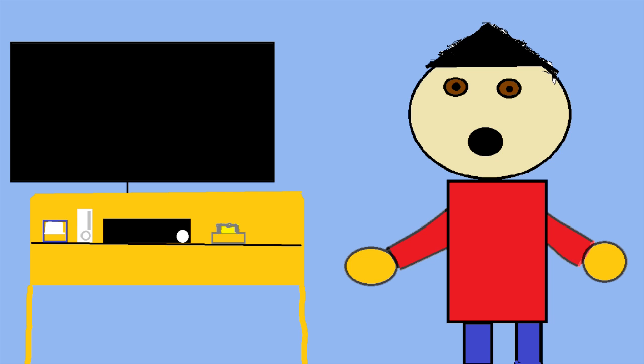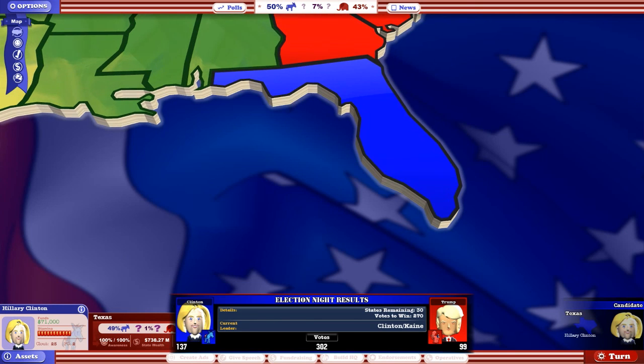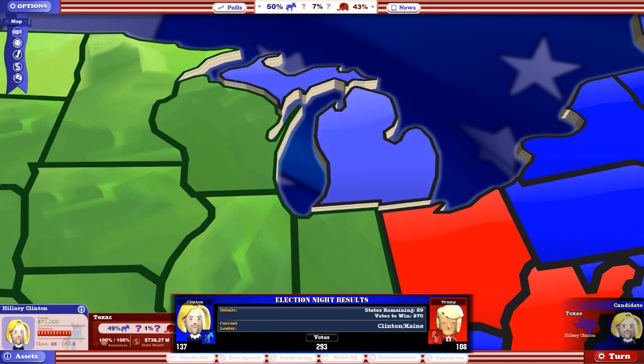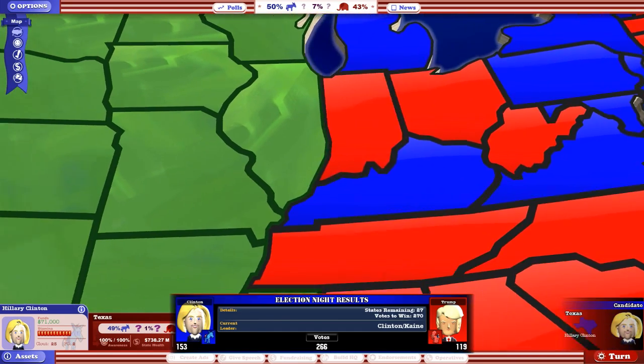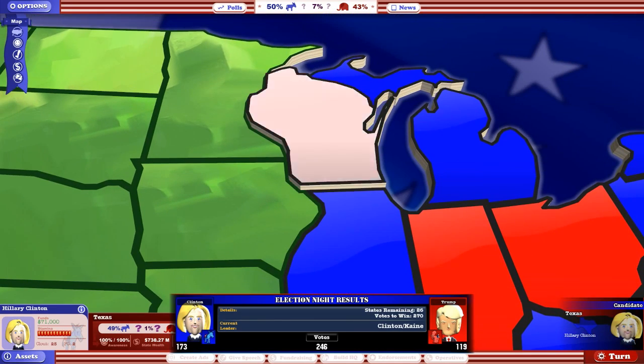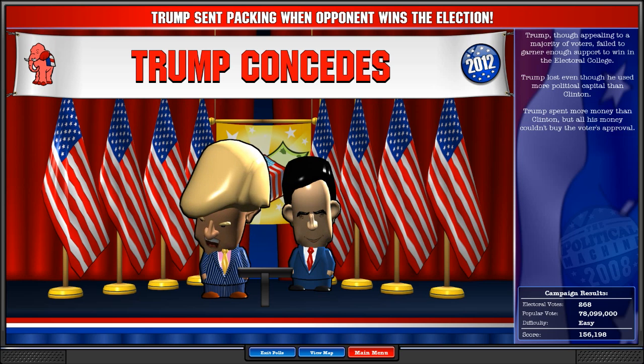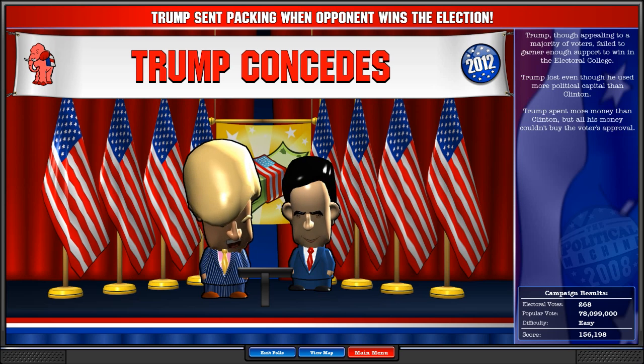After you've used up all your stamina and your turns, election night will happen and you will see how many people voted for you. If enough of your side turns the right color, you win. If not, then you lose. And yes, it is possible, and it happened to me the first time I played the game. It is possible to win the popular vote, but lose the electoral vote.